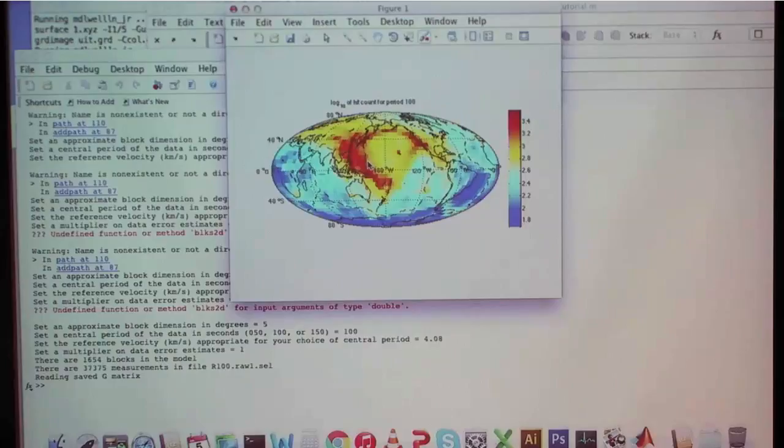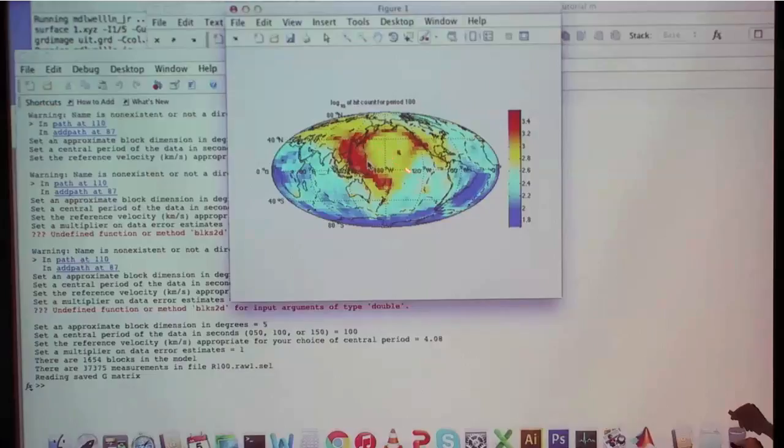If you look at tomographic maps, or do these checkerboard tests that we'll do in a minute, you can predict that the checkerboards will be recovered very well in the Northern Hemisphere and not so well in the Southern Hemisphere because the hit count is just different. You also see very nicely that the hit count has a sharp boundary within the Pacific itself.